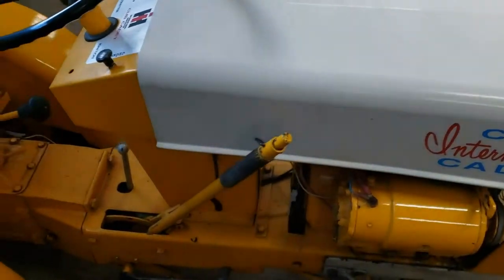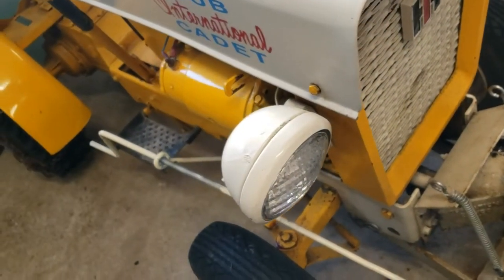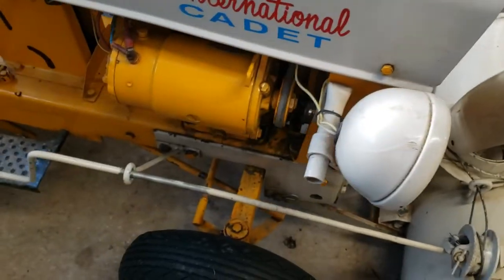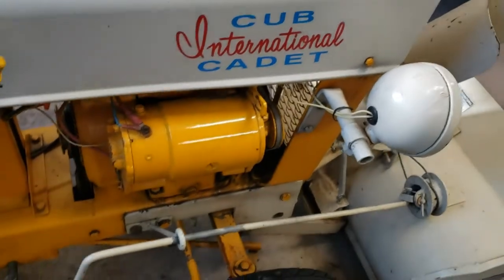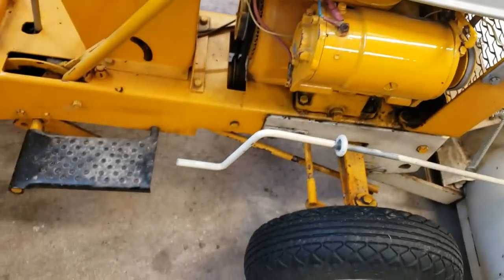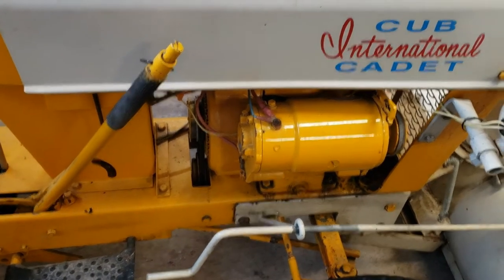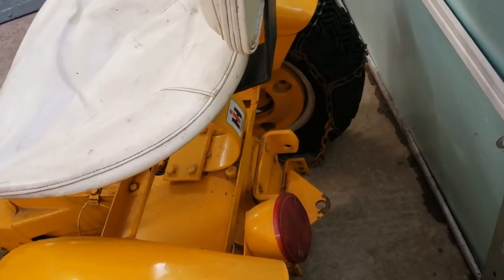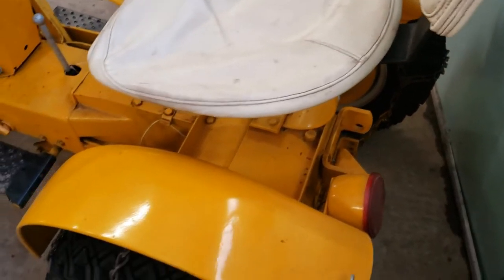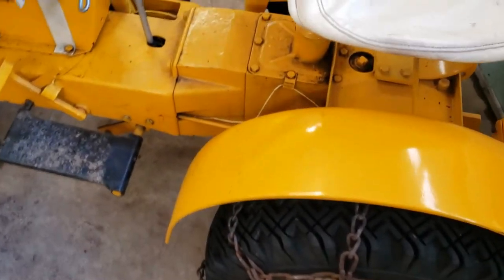This tractor's got lots of gadgets on it. For one, it's got headlights. The headlights are an add-on. You don't see those very often. It's got the round brackets, and the headlight fits. And then this is electric start. I believe the really early Cubs were pull start. I really don't have anything to use for the 3-point hitch on this tractor, but it would be kind of nice to have all of the gizmos on it.